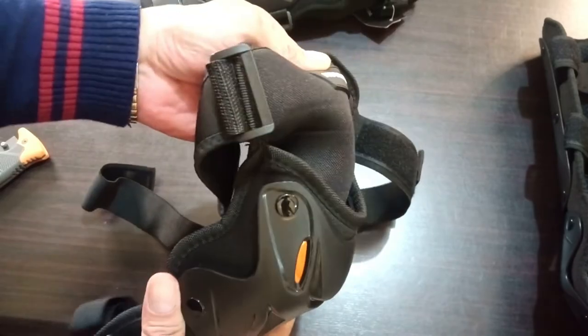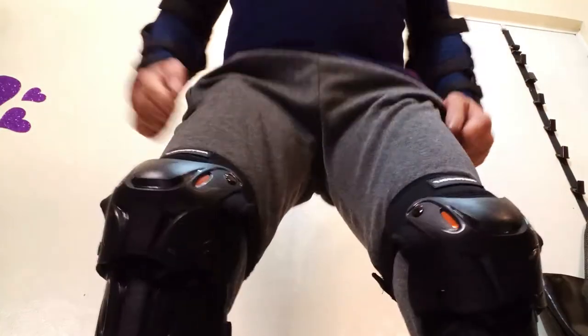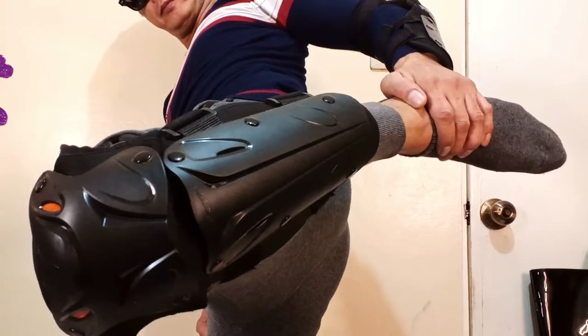So, pag nagbe-bend yung knees mo, pag lumuluhod ka, or kung nagra-ride ka, meron siyang give. Okay, as you can see, meron siyang give pag nagbe-bend. Oh, diba? Alright.